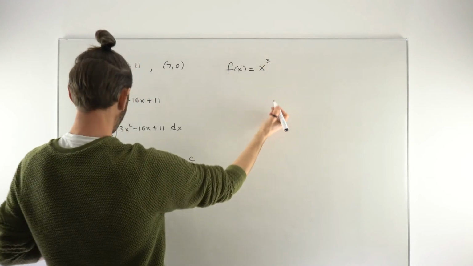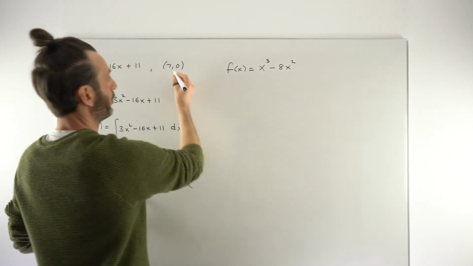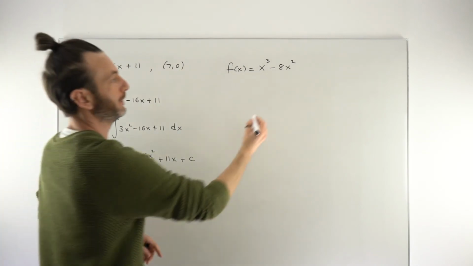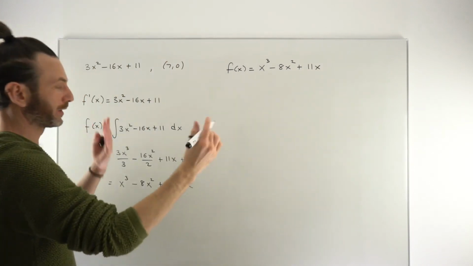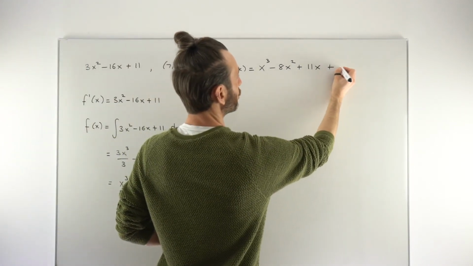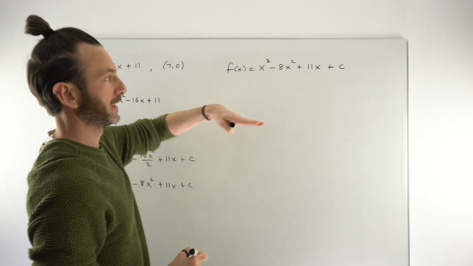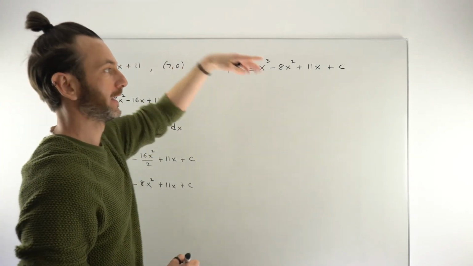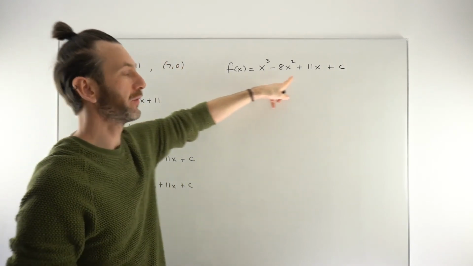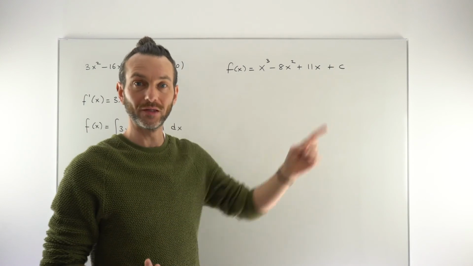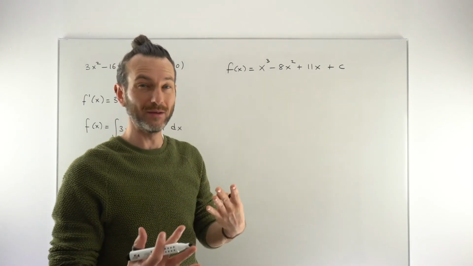It's just that we want the function which goes through the point given in the question. They're telling us that this f of x function shouldn't just randomly go anywhere on the xy plane, it should go through the point 7, 0. Now this function here would be at different sort of heights, if you like, depending on what the c value is. So at the moment this is a whole family of functions. It's not a single function because the c value, the constant of integration, is an arbitrary value. It could be any value you want.